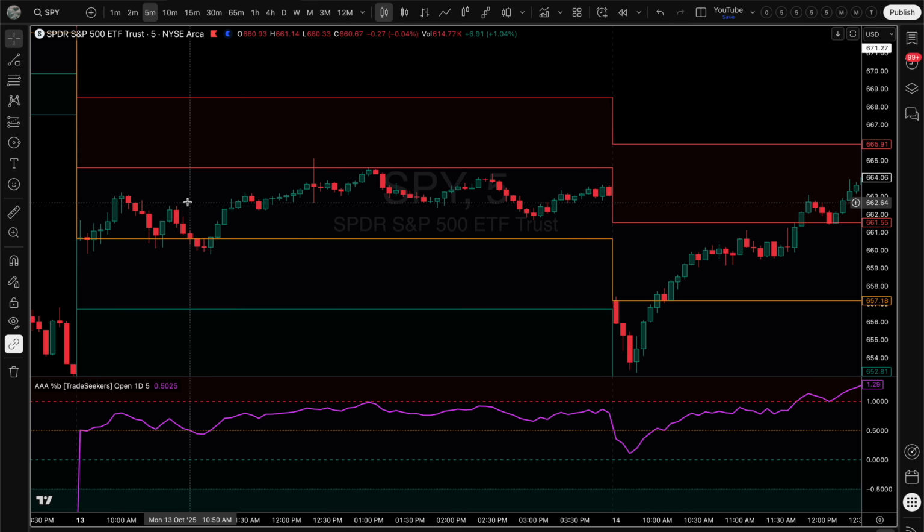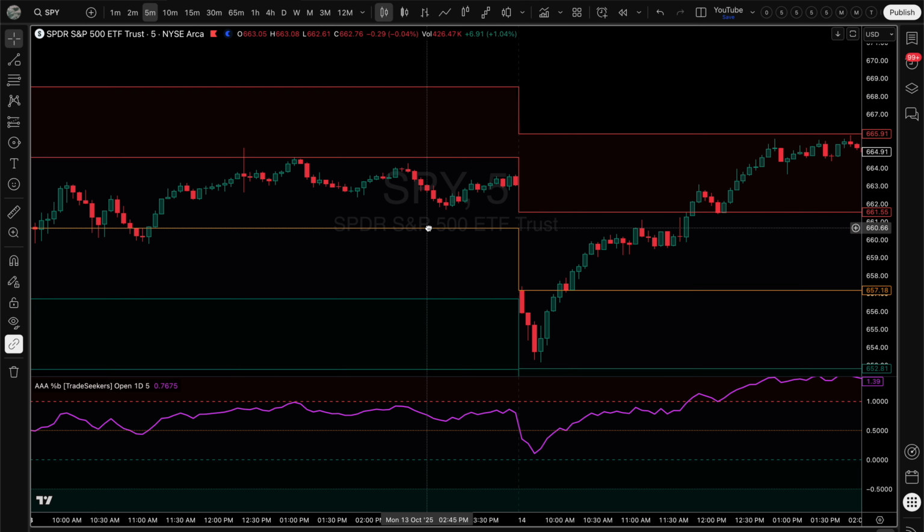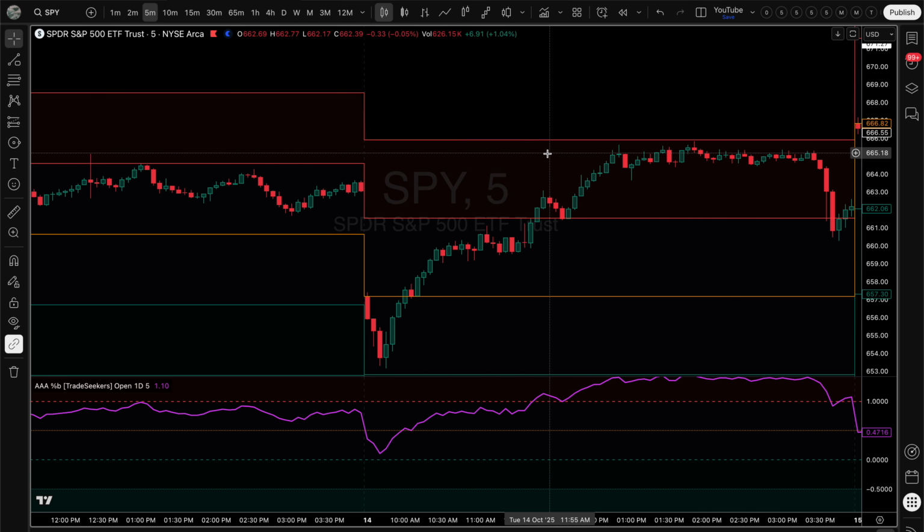Then more often than not, we're just going to channel inside of here. So if you're an SPX trader, you might look to do iron condors. There's all kinds of ways you could create strategies. You could sell put credit spreads for this strike, call credit spreads for this strike.